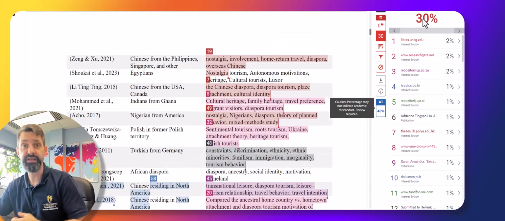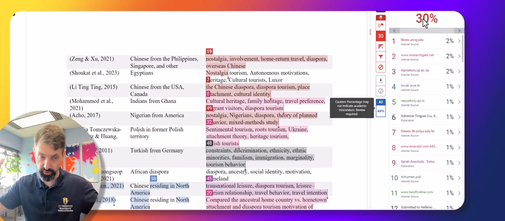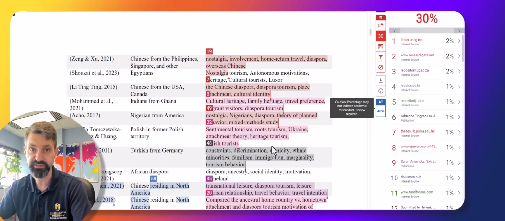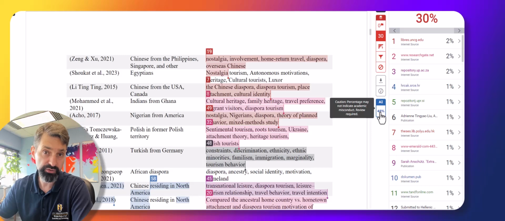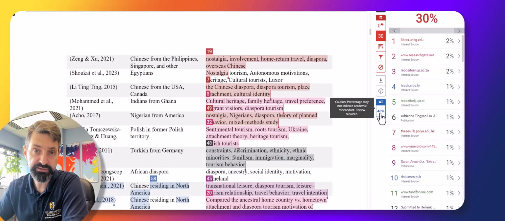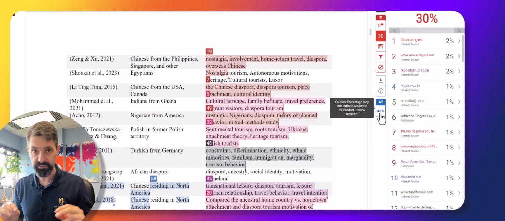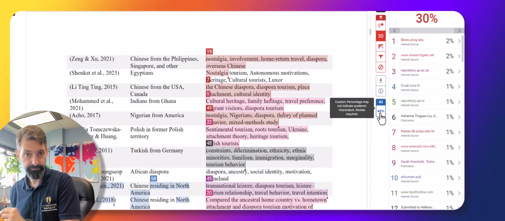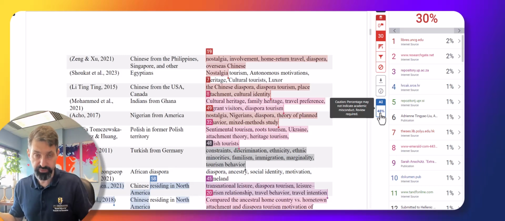And so yes, the 30% similarity index may indicate that 30% of the paper was copy-pasted, but clearly it's not a case of plagiarism. It was legitimate copy-pasting needed given the nature and scope of this specific paper. I also see the 48% AI index. And again, many people mistakenly interpret that as 48% of the paper was written by AI. And it's not what it means. It means that there is a 48% chance that some of the content in the paper was generated by AI, which also means that there is a 52% chance that it was written by a human. So I wouldn't worry too much.